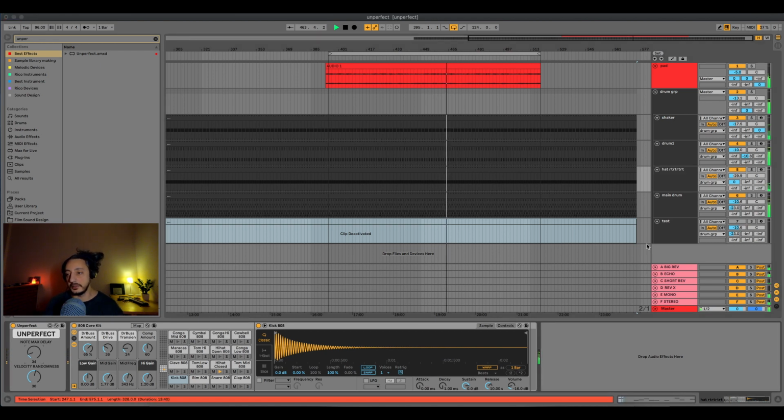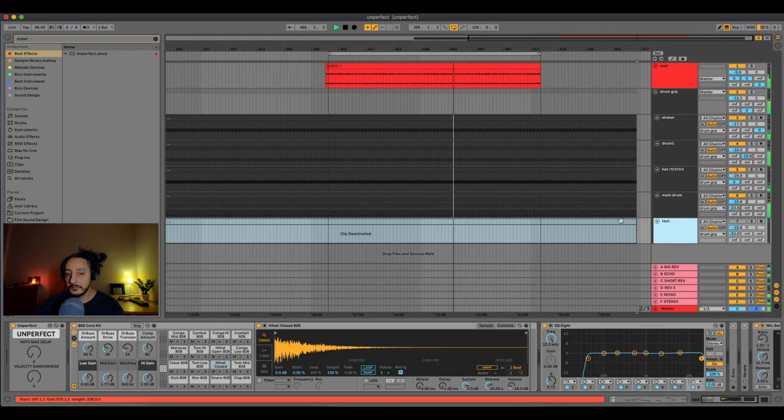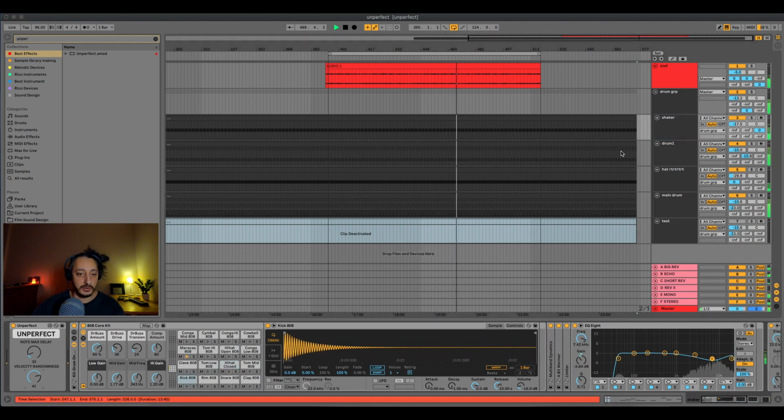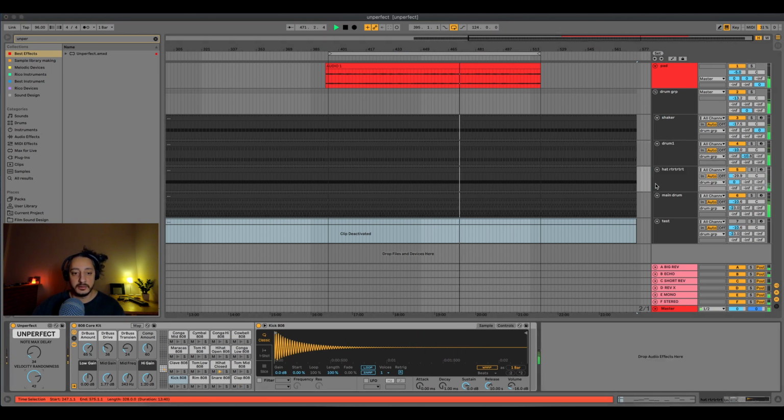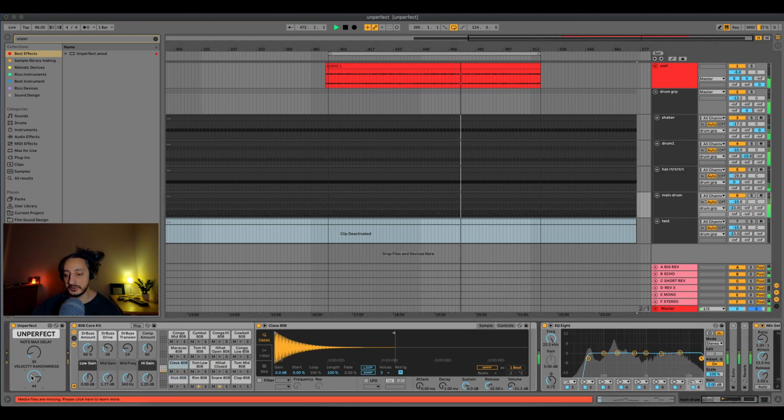It's up to you. In my case, I don't want to have the quantization too obvious. I want to have just a slight offset. And I'm going to put now the velocity randomness on all of them, so that sometimes it's hitting hard and sometimes not so hard.